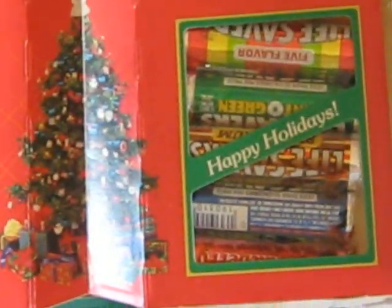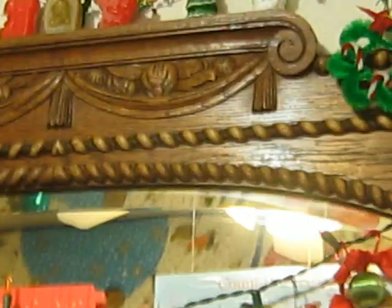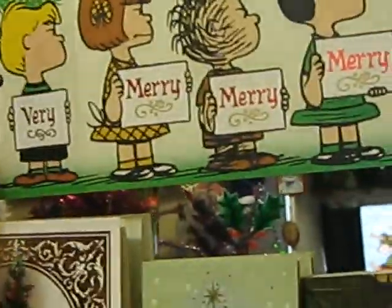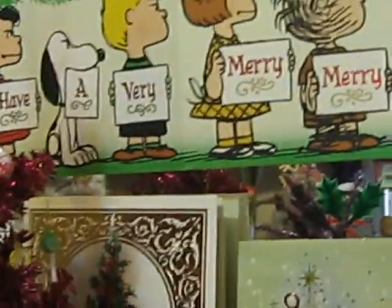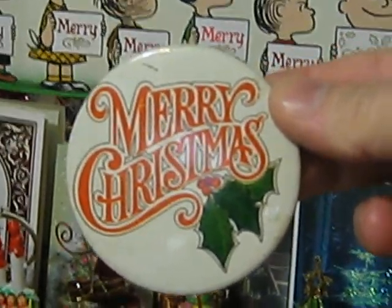Let's see here. Open this up. I'm sure any kid from the 70s and 80s remembers these. And you got all the candy. And that is the original Life Savers from the 70s still in there. Can you believe it? I keep that inside so it doesn't melt in the heat. Let's see, what vintage stuff am I missing over here? Oh, here's an old Merry Christmas button, probably from the early 80s, or maybe late 70s.